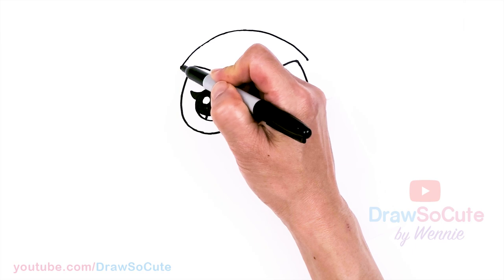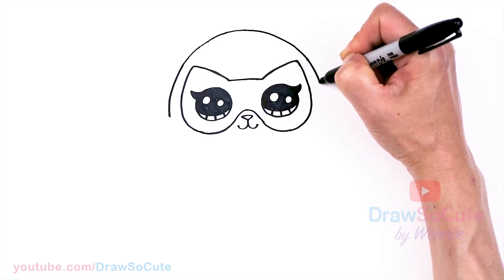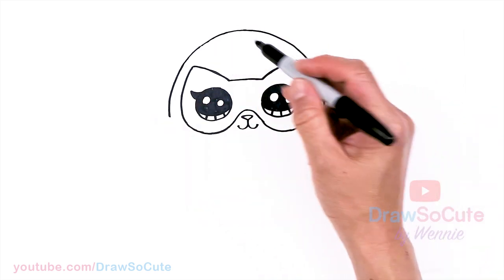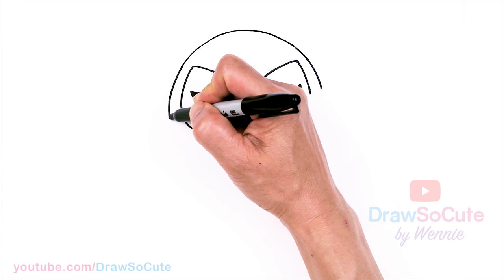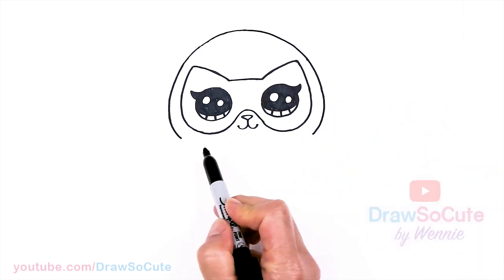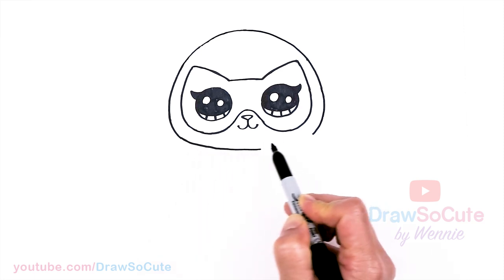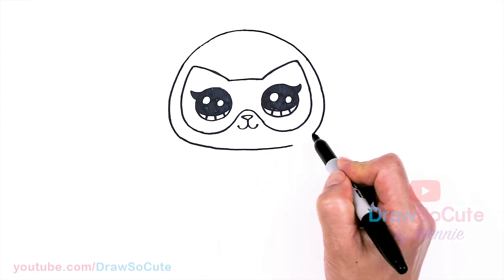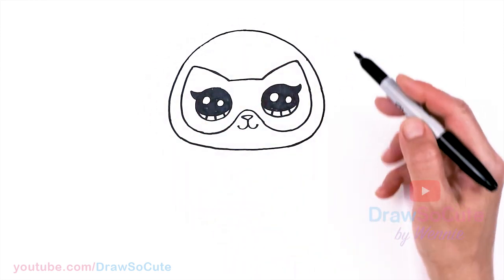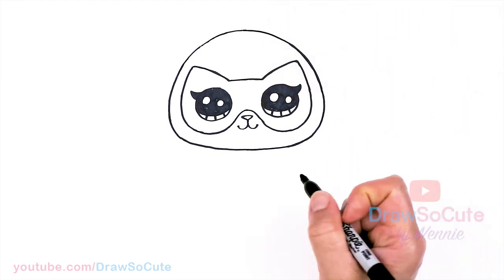From there let's just go around the mask. That's my usual dumpling shape — a little bit wider and narrow; wider on the sides and narrow at the top. Then let's bring this down and go around the mask still, bringing it to about right here. Flatten it out a little bit more and connect. One big dumpling — the usual shape I give to all my characters for the head.